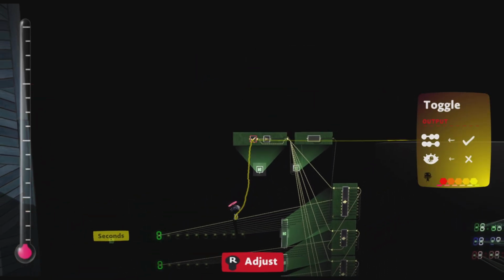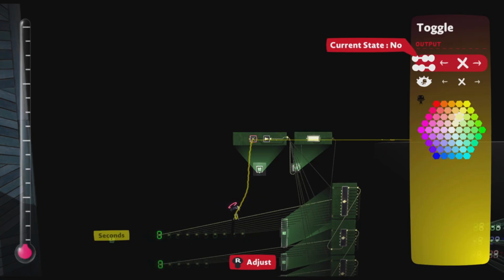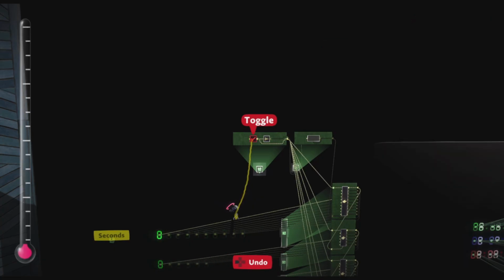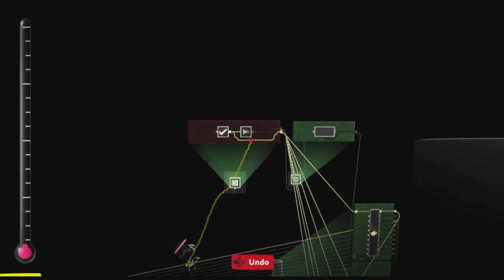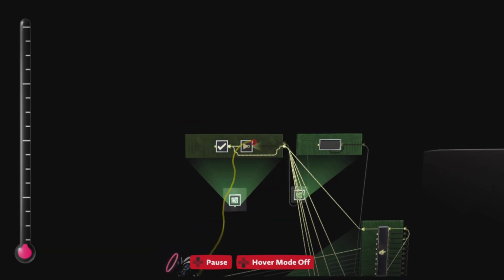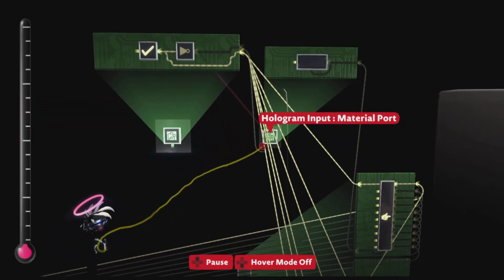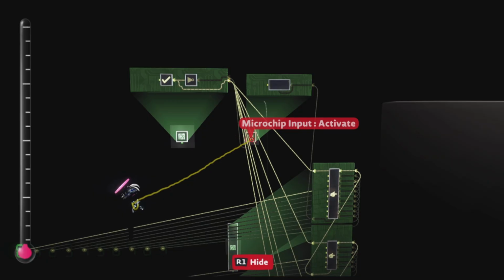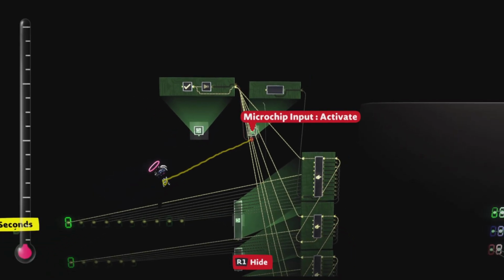So at the moment, everything's controlled by this toggle. That's acting as our on-off right now. So you can see that it's turned to on at the moment, and the light that's coming off of those wires is hooked into the first input of each selector.